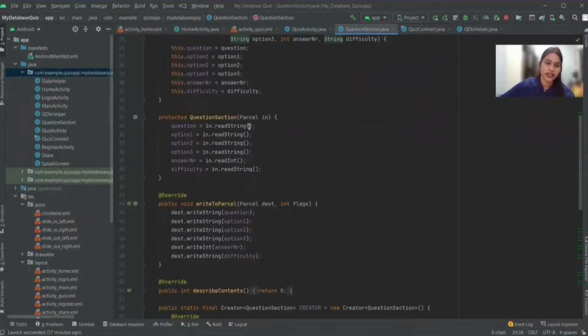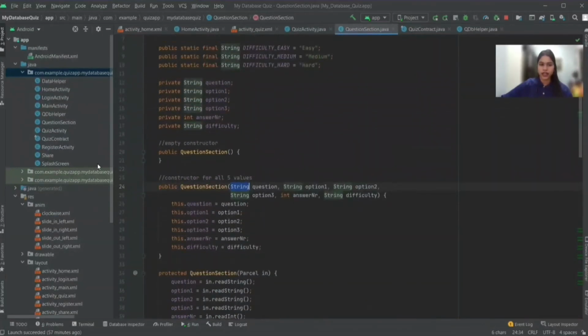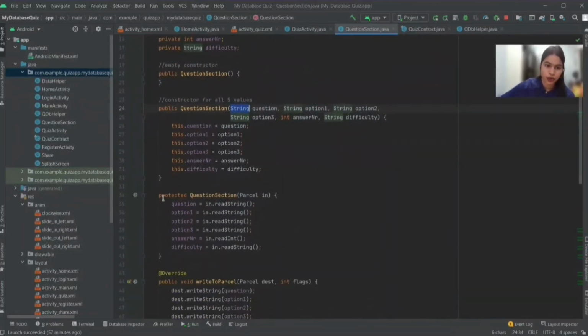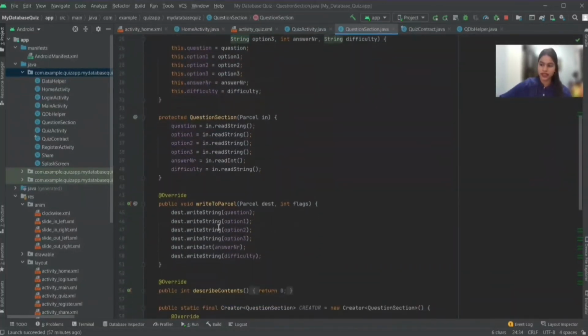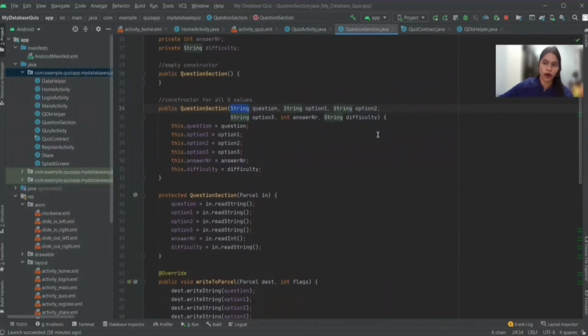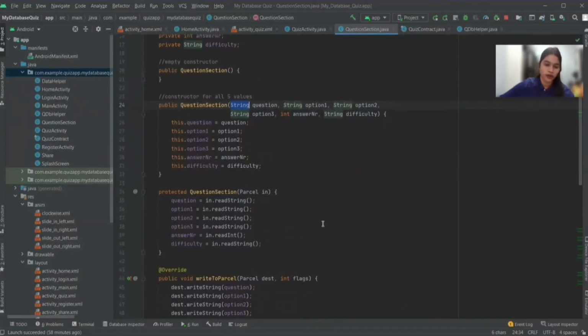This is the protected QuestionSection constructor. A constructor is normally made to initialize a new object. Getter and setter protect data when classes are made. Separately, getter means return the value, and setter means set its value. So it's important to know what a constructor, getter, and setter are. This is protected, which we have placed here.